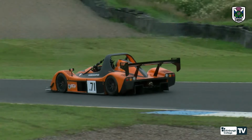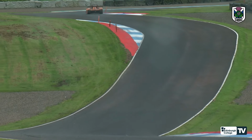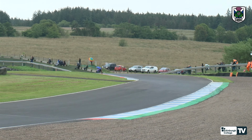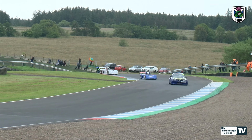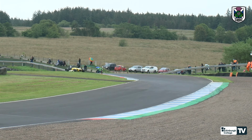And there goes MacArthur past the scene of Buchan's stricken Focus. We wait to see exactly what will happen, and it does look like the tarmac is now starting to change colour a little bit, which usually means there's a little bit of moisture lying on it, and it will have an effect on the grip levels, although those global lights come through, and yeah, they look just as fast. Having said that, they are all avoiding the exit curbs quite a bit.